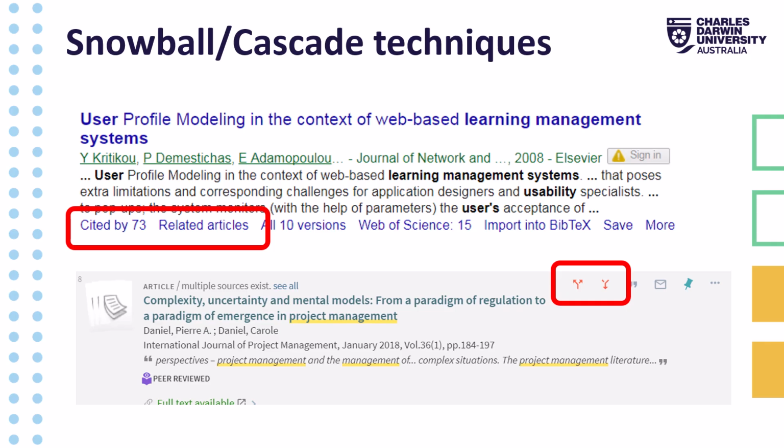Citation tracking can be a really helpful way to find results without having to do traditional searching using keywords and other techniques. It can be a really fast and really speedy way to get an idea of the research landscape and see what some of the prominent articles and research is in a specific area.